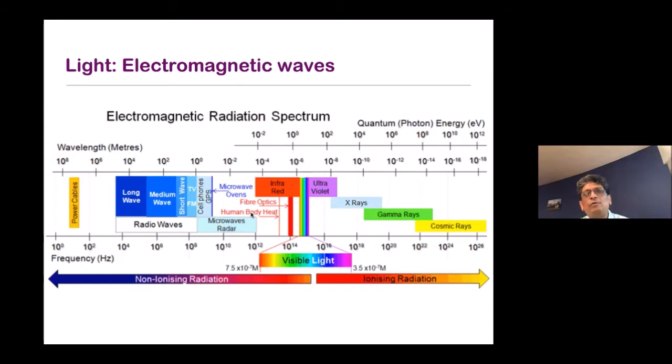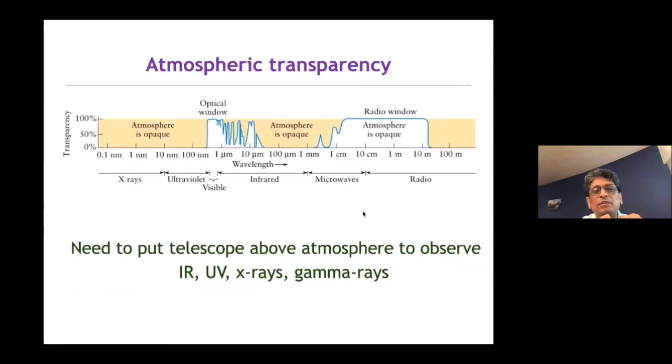And all of that gives you information about celestial objects. Black holes, of course, being such an extreme object, will cause quite a lot of high energy phenomena to happen around them. And so what we are looking at is ultraviolet and X-rays emitted from them, if you're looking in the electromagnetic waves. But the problem is that the atmosphere is opaque to most forms. Actually, it's a coincidence that the kind of light that our eyes are sensitive to, that is also where the atmosphere is transparent. So this is why we see the stars.